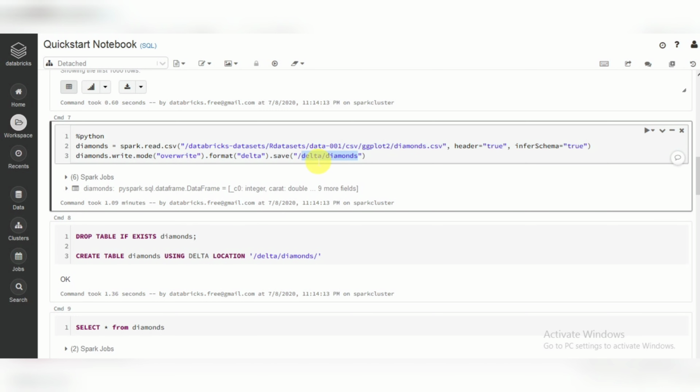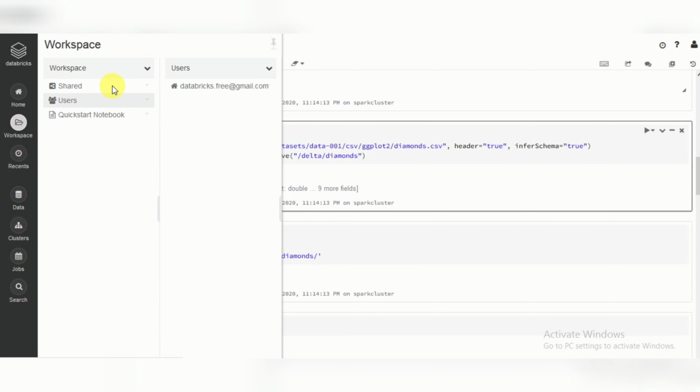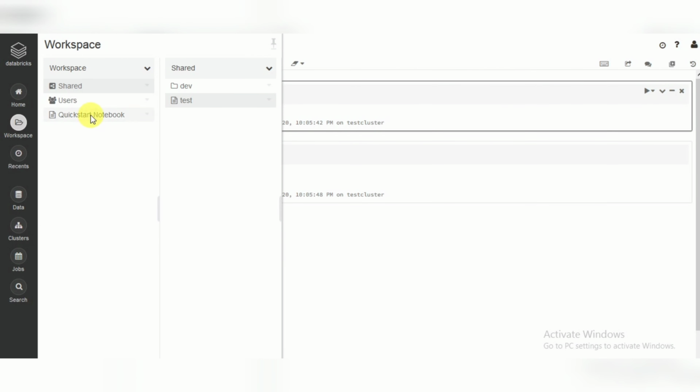Okay, same thing, whatever data frame you created, if you want to save this into a Delta table, you can just use this format type. This is a test notebook. I think we created the new notebook, right? In user, we created this.